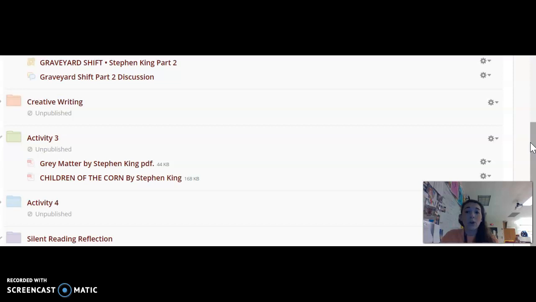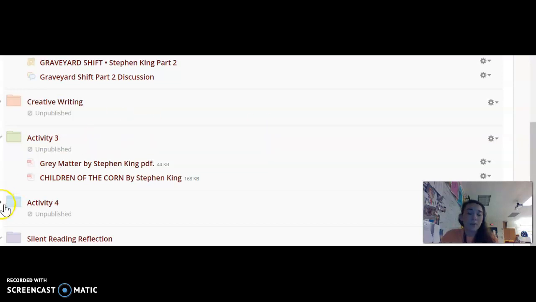So if you are a big fan of the horror genre, I do highly recommend reading this short story by Stephen King. It is very well written. It contains a lot less adult language than a lot of his other stories. And overall, it's just a very interesting monster story.